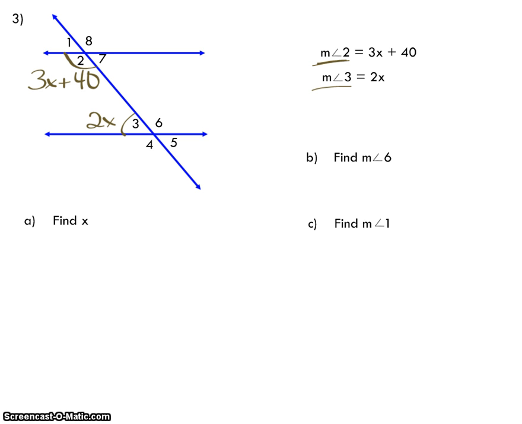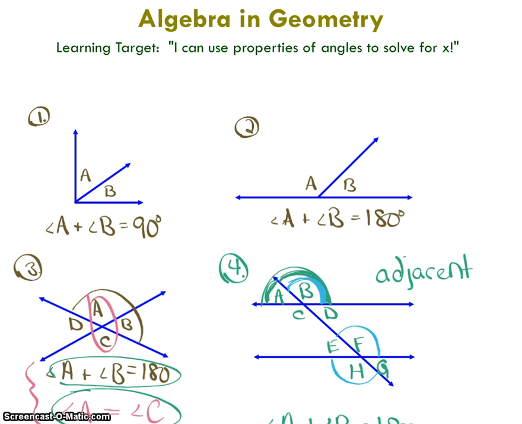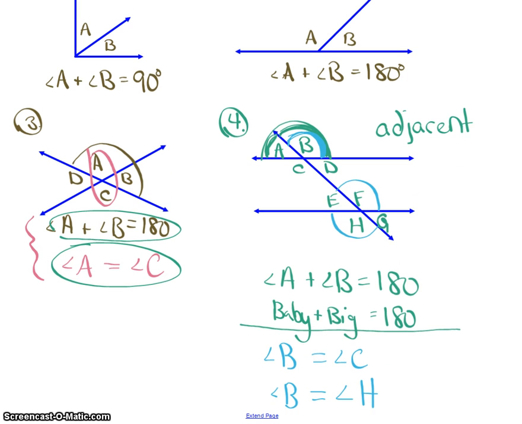So the question is, what is the relationship now between angle 2 and 3? Well, they're clearly not the same. This is a big angle. This is a baby angle. So I can't set 3x plus 40 equal to 2x because that's not true. They're not the same. So the only other option, if we remember from way back at this first page, if we look down here at the right, it's none of these. And it has to be that they are adding up to 180 because we have a big and a baby.